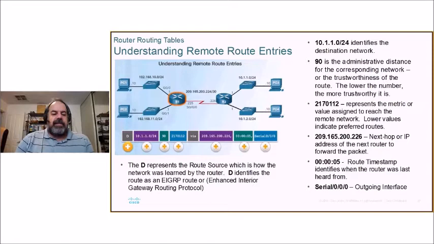And then we have a destination network. This is the destination network we're talking about. And of course, /24 is its prefix length. 90, as I said, is its administrative distance or how trustworthy it is. Then it's the metric, and that's over 1 million by the looks of it. And then the next hop IP address, how long since we've been updated about that or communicated with that router that we learned it from, and what the outbound interface is. And that's S0/0/0 in this case.